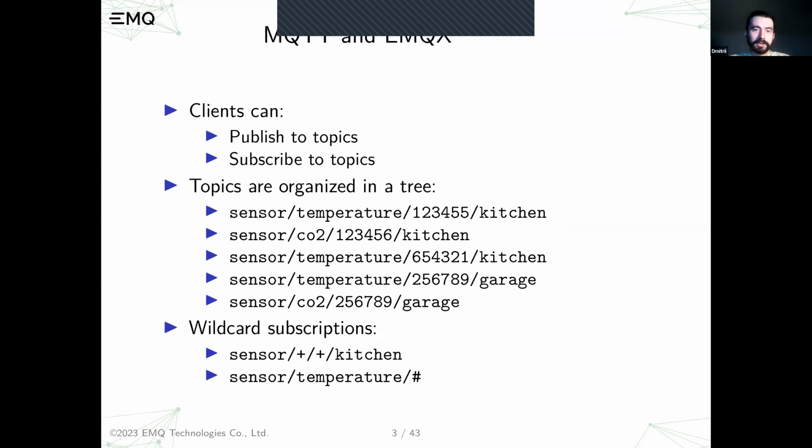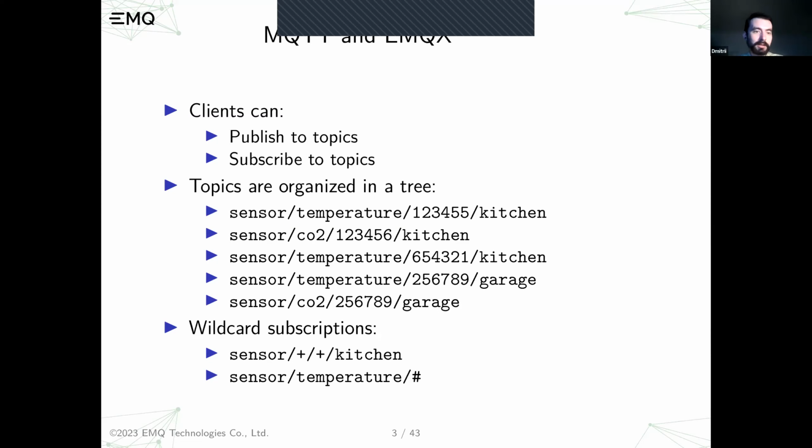So what is MQTT? This is a little bit of context that will be relevant for the rest of the talk. MQTT is a PubSub messaging protocol, very similar to Kafka or RabbitMQ, where the clients can subscribe to topics and publish messages to a topic. But the MQTT protocol is different because, first of all, topics are structured as a tree, similar to a file system with directories.